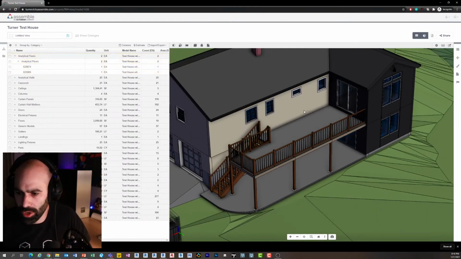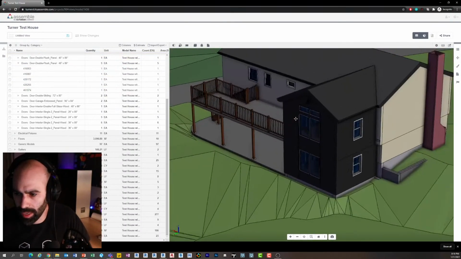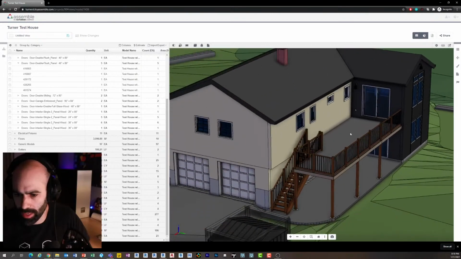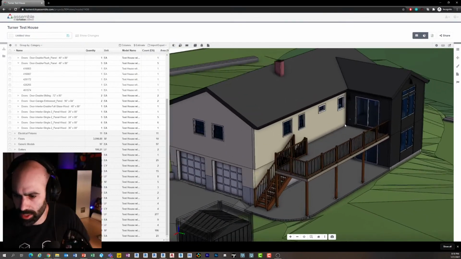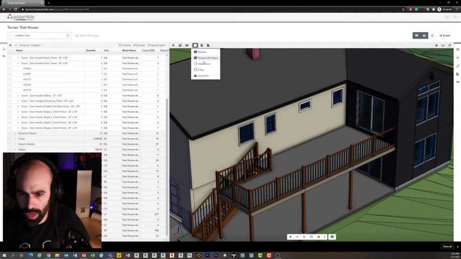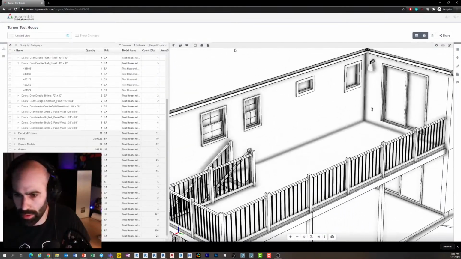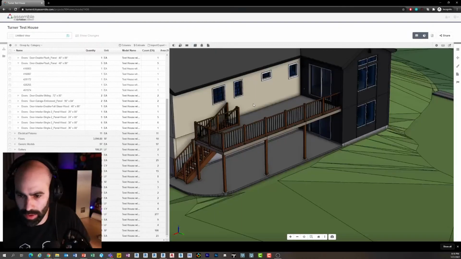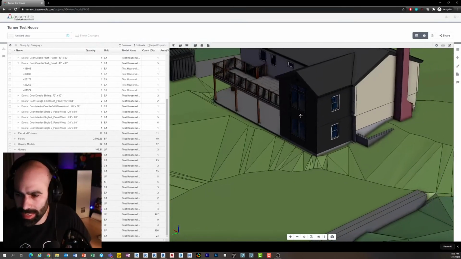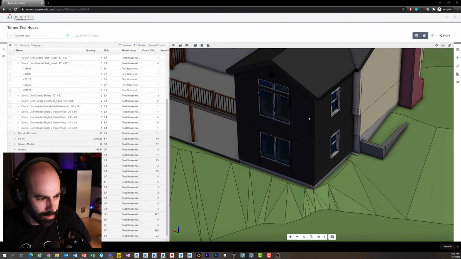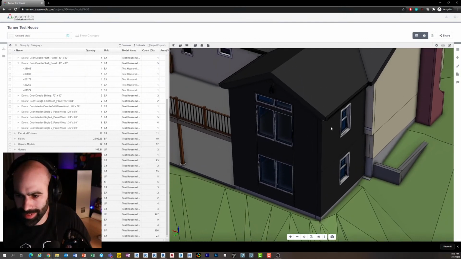So first of all, you can see the view's kind of neat. The shaded view doesn't bring in some of the surface patterns, which isn't always that fun, but it does have kind of cool looks. Like the hidden line has this interesting ambient stuff. For anyone looking at the visual side, it's whatever. But there are some really cool things this can do that Revit isn't necessarily great at.